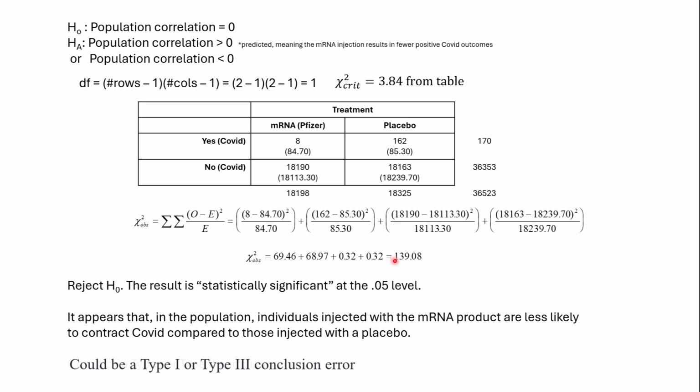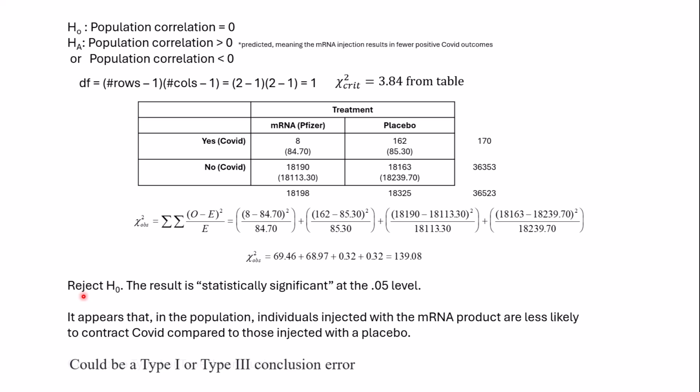At the end, you get this whopping chi-square observed of 139.08. So as we anticipated, yeah, it's statistically significant. It's highly significant. If we were to get the p-value out of SPSS, it's going to be less than 0.0001, and it's going to be a tiny, tiny p-value. But again, we expected that, so we really need to get to that effect size here. We'll do that in just a second. But let's finish off the rubric like we've been doing in class.